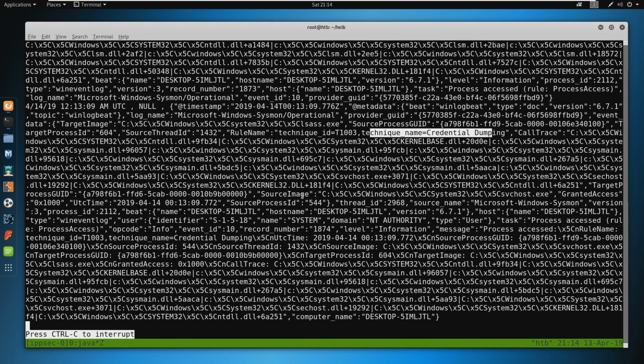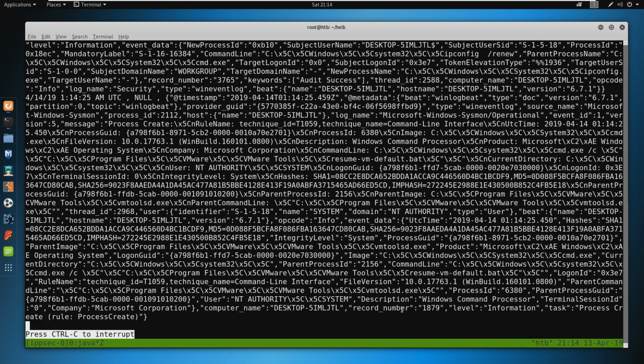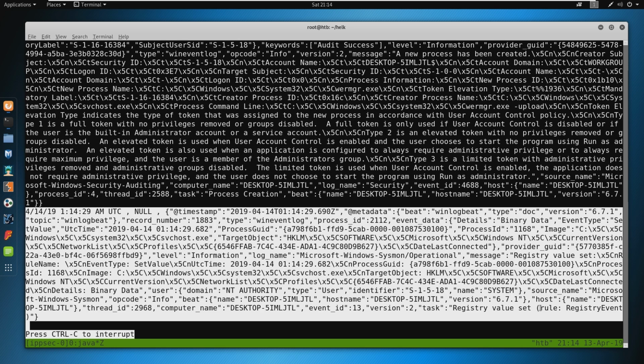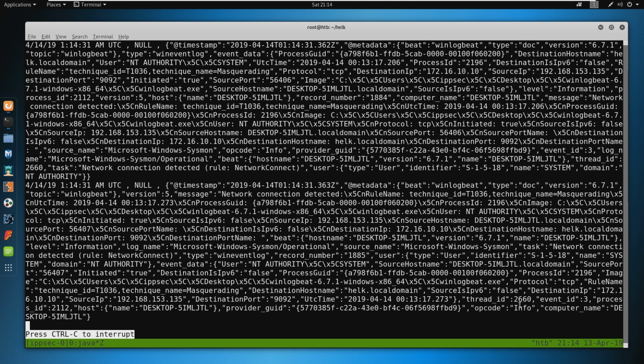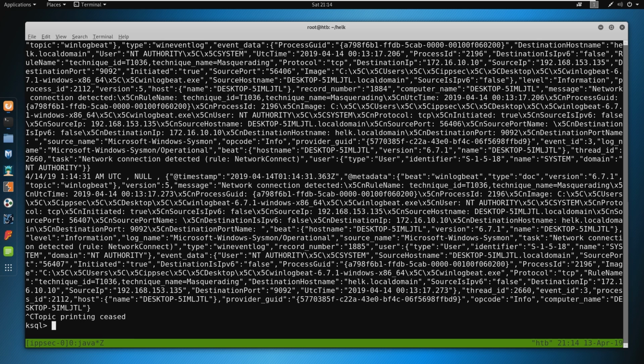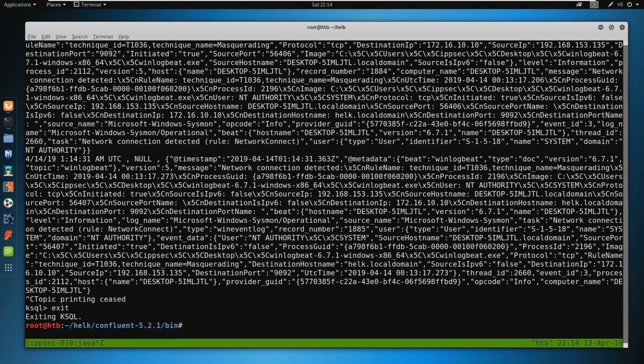The box is online now. So let's see. There we go. There comes another message. There's another one, a registry event, another one. So we can just start intercepting all the logs going to this topic. So that probably shouldn't be exposed to the network. And that's what we will work on closing now.